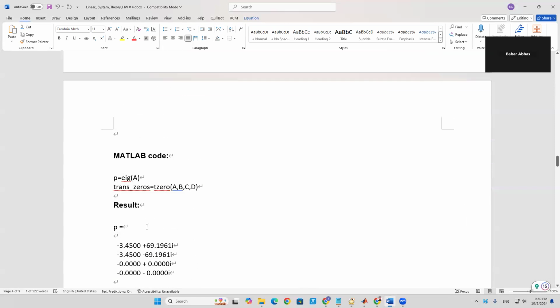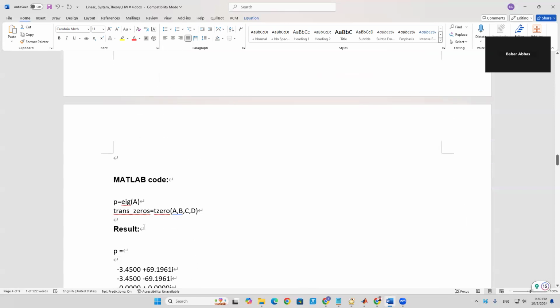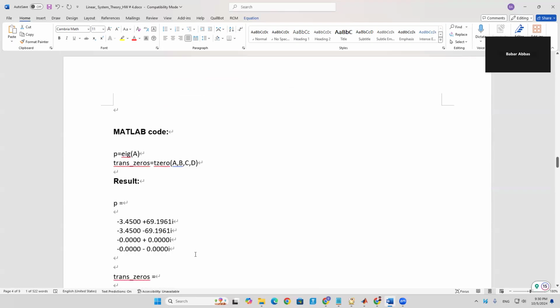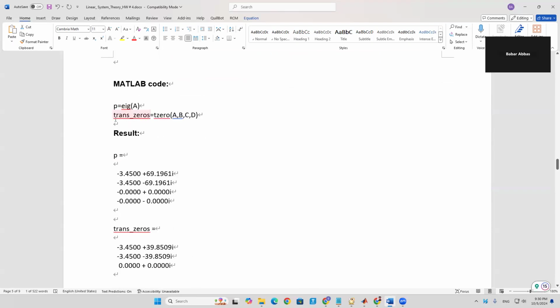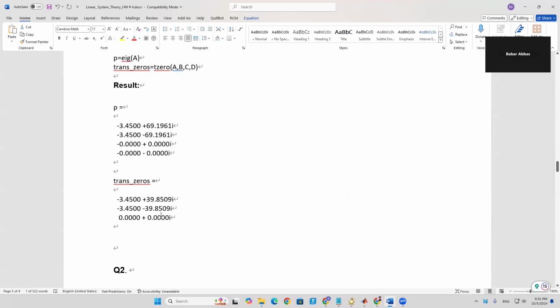Now part E says to find the poles of the system matrix A, which are the eigenvalues, by the command p equal to eig of the system matrix A. And similarly, these are the zeros, used in the state space in the time domain form. We have the ABCD matrices. So this is the value of p equal to minus 3.4. These are the values of the poles. Pole positions are minus 3.45 plus or minus 69.169 i omega. Poles of multiplicity.